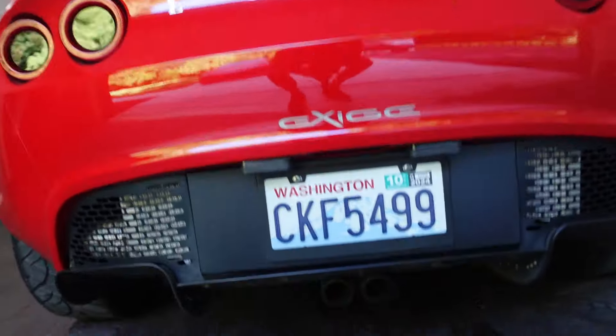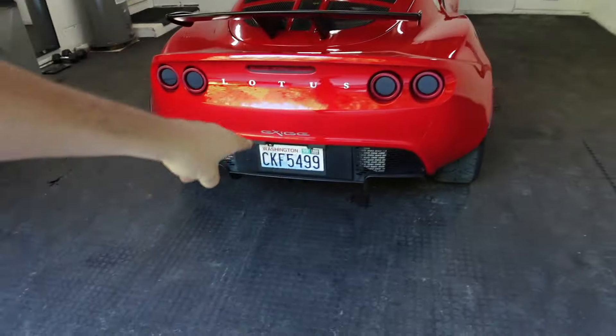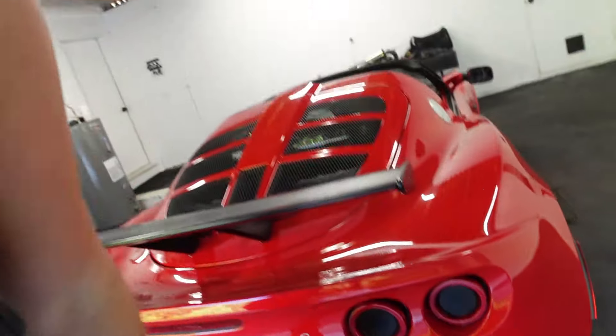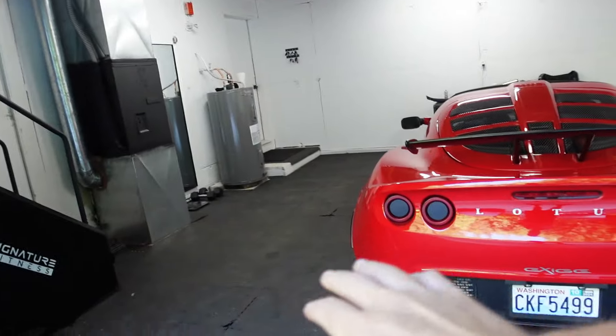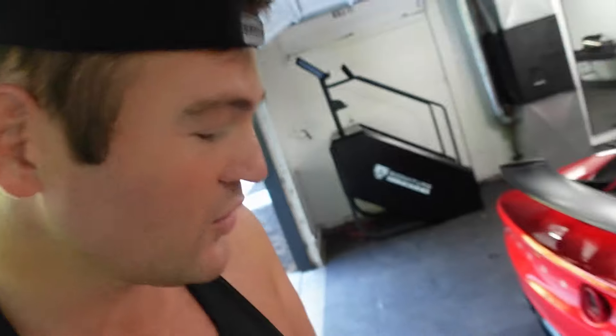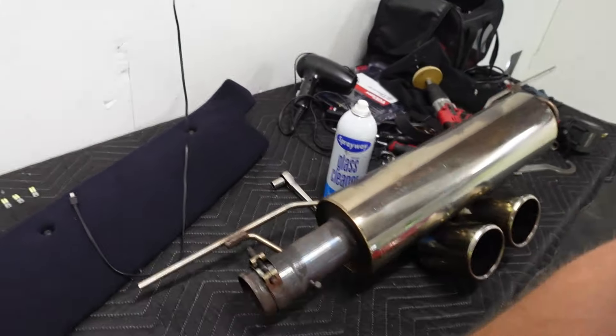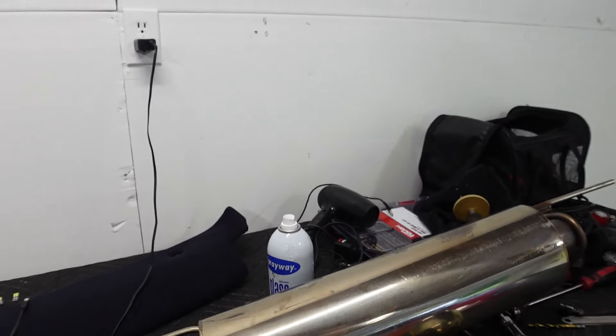Here's the OEM exhaust — fun story real quick. I actually bought an OEM exhaust for my Lotus Elise turbo, but the turbo exhaust system didn't have enough room to install it, so I had to sell that and go with what's called a lightweight featherweight exhaust. I'm going to be leaving the OEM mesh because it kind of looks like a Ferrari and I like that. We're going to be doing the Janspeed Stage 2 — I found one secondhand. It says 'Janspeed muffler, track use only,' and it has a Lotus part number.